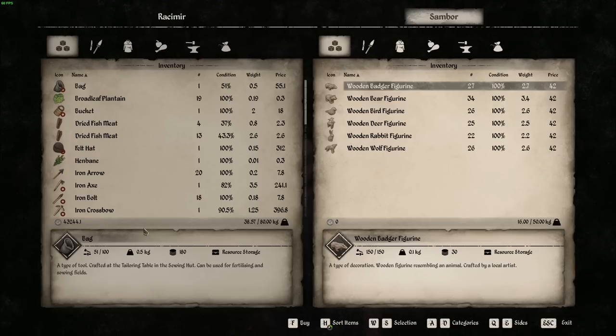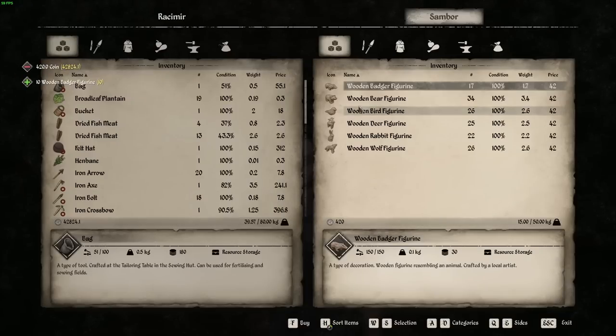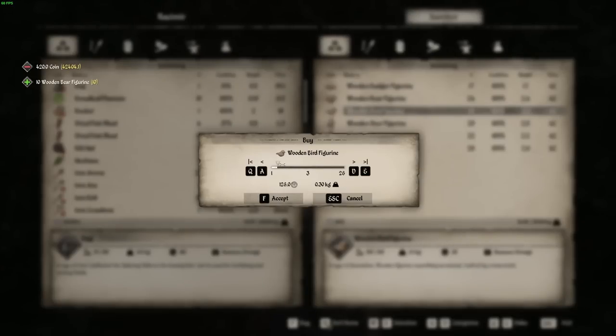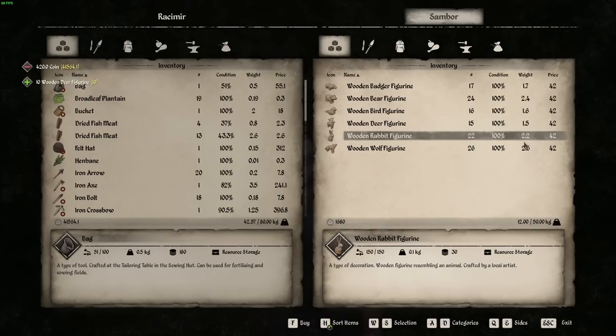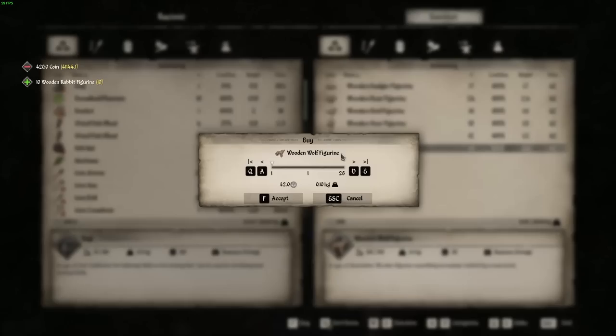How much money do I have left? 43,000... let's get 10 of each, just so that we have gifts for the kids. There we go. How much are they? They're all 42? Okay. So this is basically 420 coins per pop. There we go. All right.